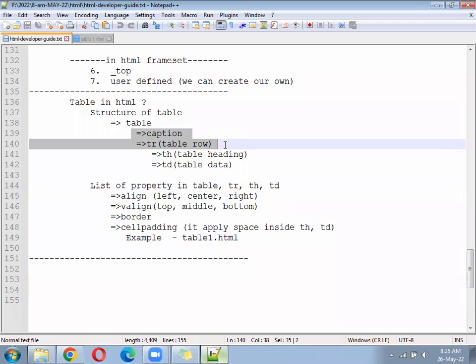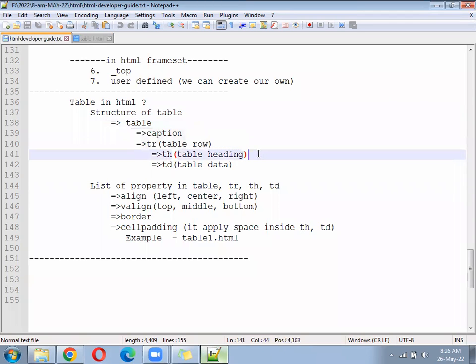TR will continue. TR will have the next tags, TH and TD. TH is called table heading. TD is called table data. Data we can display through the TD and the headline we can display through the TH.